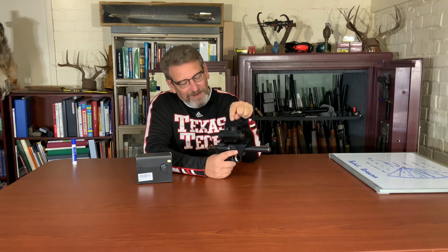Today we're going to talk about red dots one more time. I'm not going to tell you which one to get this time, but let's talk about how the heck do these things work? What does this red dot scope have to do with this? Come right back and I'll tell you.